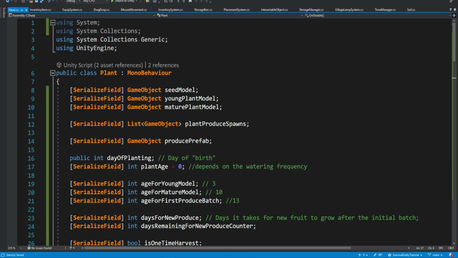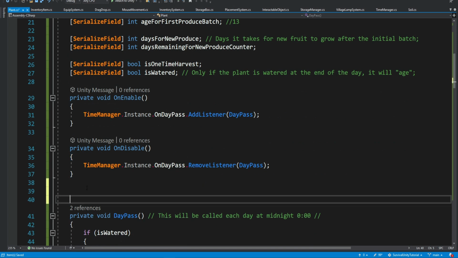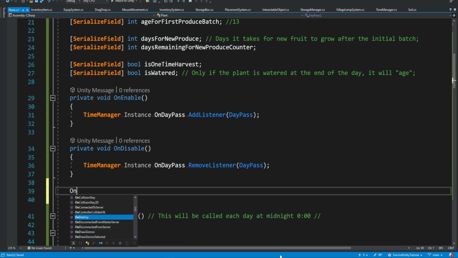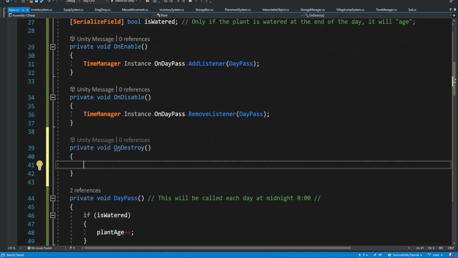So we go into the plant script, and over here we're going to add another method, the onDestroy method. And this method is a built-in method, and it's called each time this script is destroyed. So when the plant is going to get picked up and destroyed, this method is going to be called, and we can use this to remove all the data from the soil.